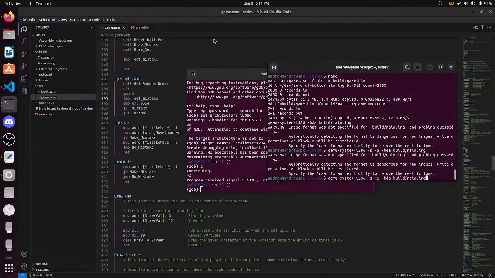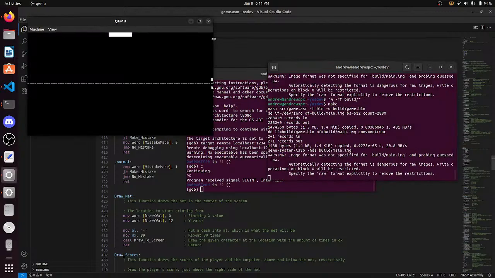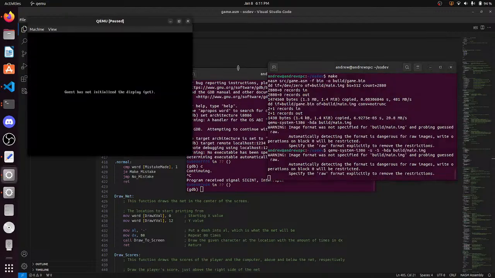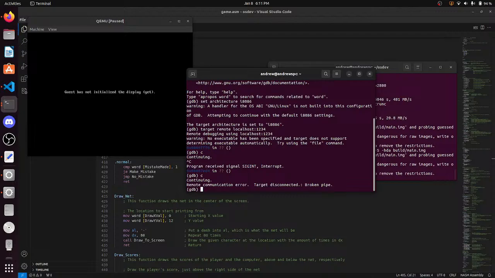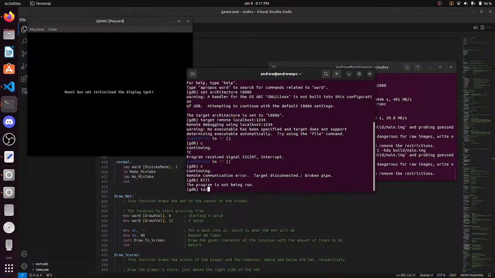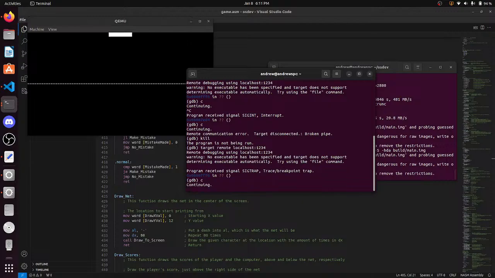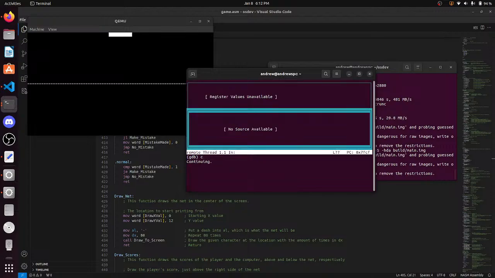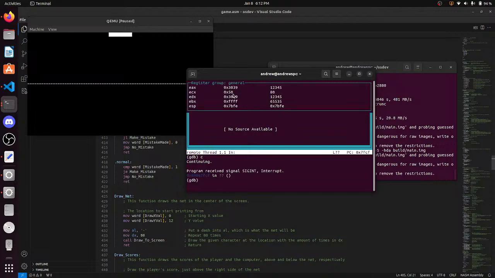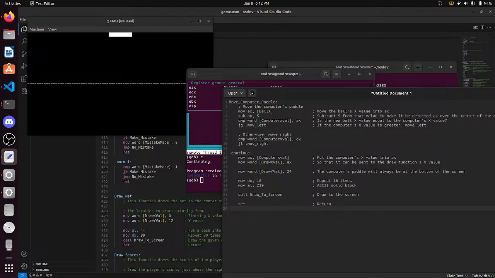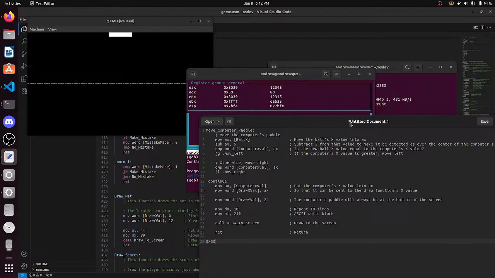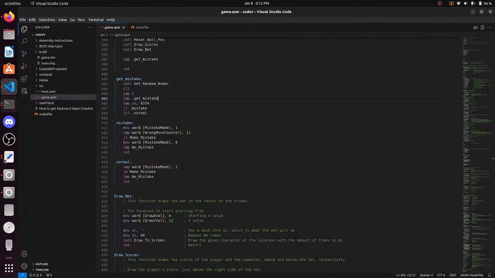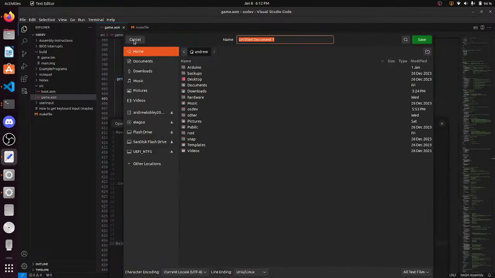Let's close out QEMU. Okay, there we go. Now it's working. And then you can just go right there. Yeah, okay. Kill. Okay. Target. No. Localhost 1234. C. And then Control C. And then layout registers. There we go. 0x3039. So hex 3039. Oh, no, I don't need to do that. Can I close this dialog, please? Thank you. Cancel. Okay.